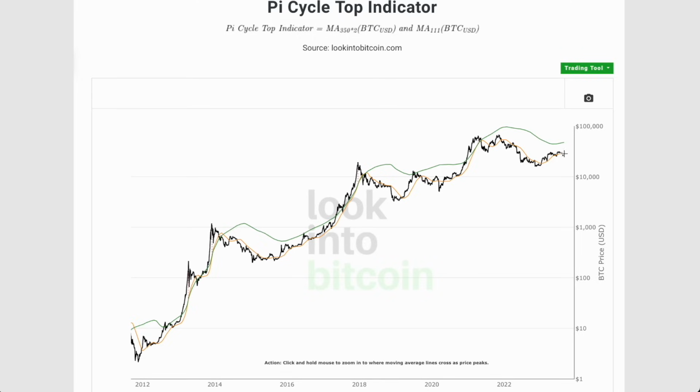So once we're able to reclaim this Pi Cycle moving average as a support, we'll see new highs in those bull market years, and will not drop below the Pi Cycle moving average. And that's a really key takeaway to mention here, that as price ascends in a bull market, it doesn't dip below the Pi Cycle moving average.